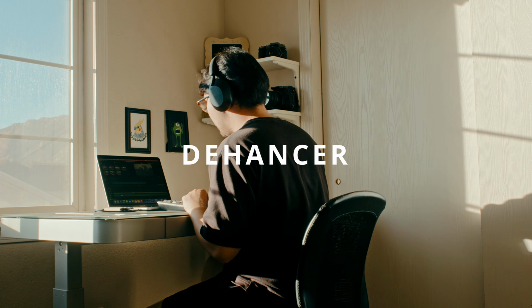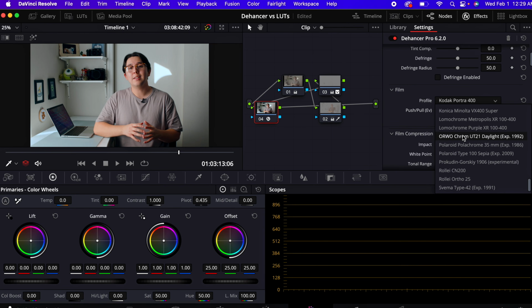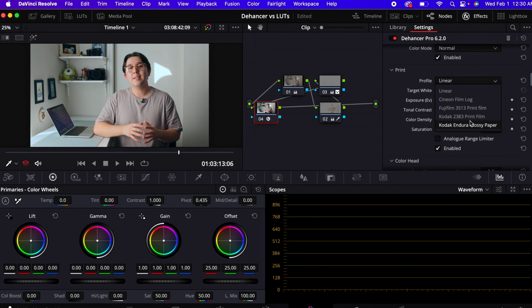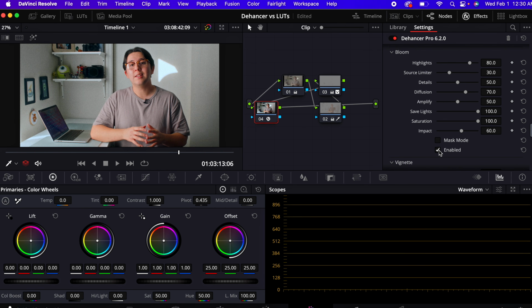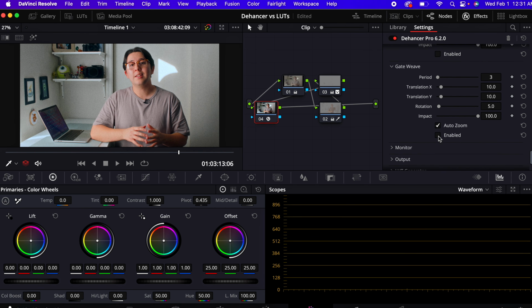And now let's talk about Dehancer. While LUTs are basically like a filter that you instantly throw on your footage, Dehancer is a film emulation plugin. It offers a bunch of different panels where you choose your film stock and your film print and your grain, bloom, halation, stuff like that that you want to add on or not add on. Dehancer is kind of like crafting your own look from scratch, but also with the help of the tools. So you're not totally alone on this, and it's definitely not as hard as you'd think once you mess around with it yourself for a little while.